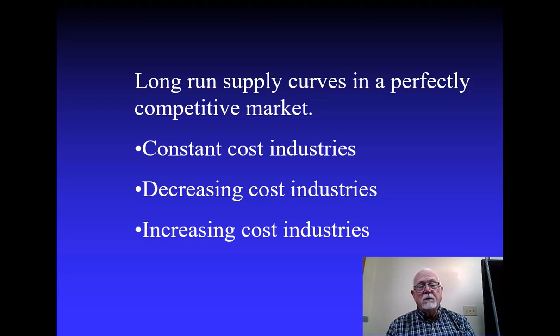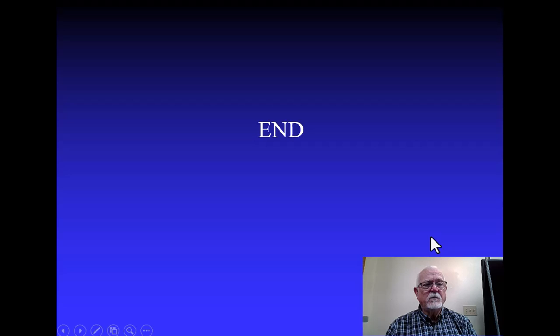On the other hand, if we're experiencing diseconomies of scale, we being the firms, as they scale up, their cost curves actually go up. Actually it'd be horizontally as they're scaling up too, but they're going up. That would be increasing cost industries, and the supply curve would be the typical shape, like what we talked about. It would have a positive slope.